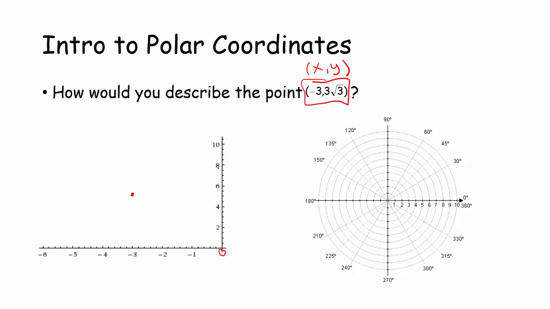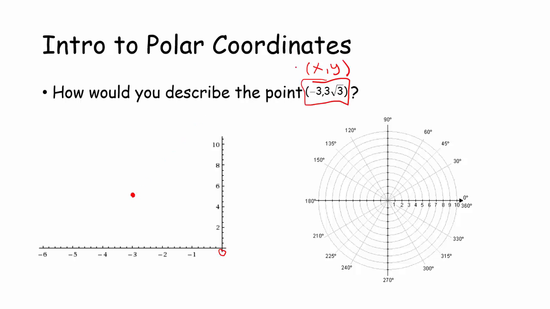Notice that in this two-dimensional coordinate system, I need both an x and a y value in order to determine the exact coordinate. If I just had the x value of -3, well, there's an infinite number of points all lying on this vertical line here that have an x value of -3. Similarly, there's an infinite number of points lying on this horizontal line right here with y values of 3 root 3. So when you combine that x value and y value together, that narrows this down to be one singular point in space.